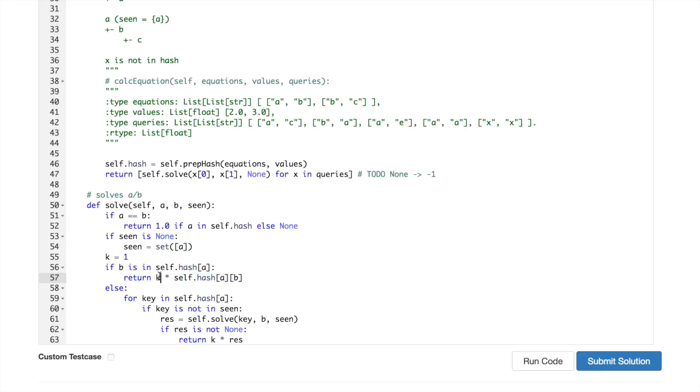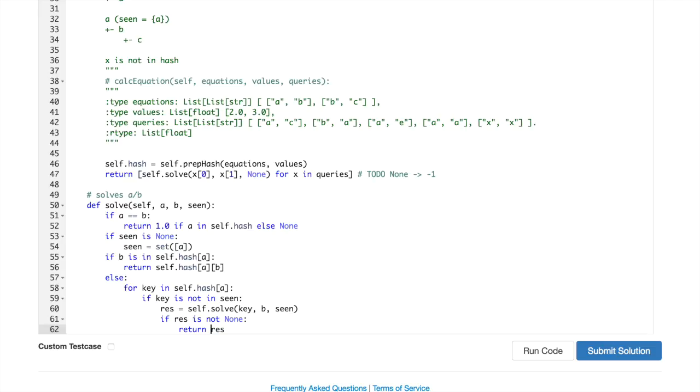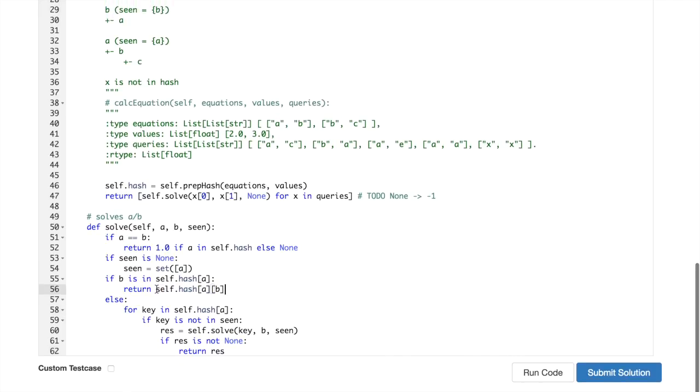If it is there, then we just return the edge weight multiplied by the... yeah, but we already had this k equals to 1 here, so I'm not sure if we need it. Probably we don't. Yeah, we don't need k, so we just return this, which is the weight of the edge from a to b, and then here, if we don't have it in direct connections, then we just go over all of the connections and try to solve for a prime in this case.